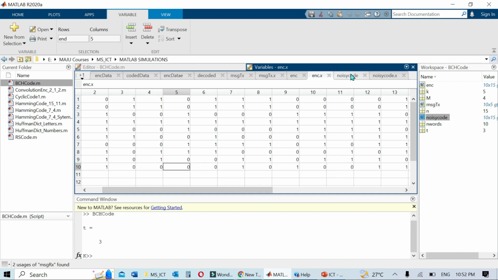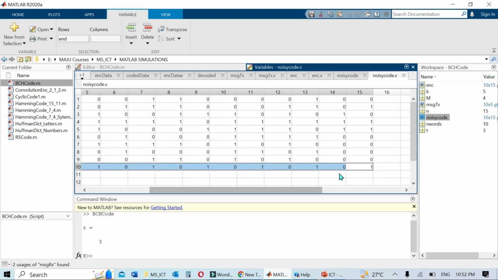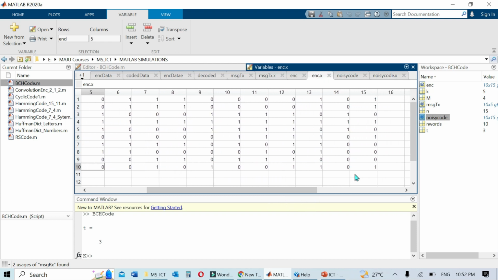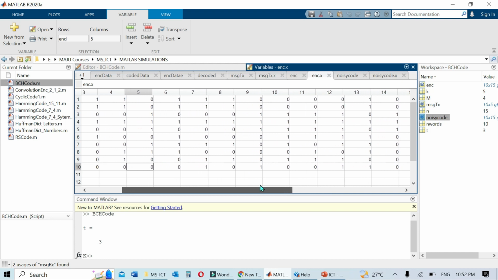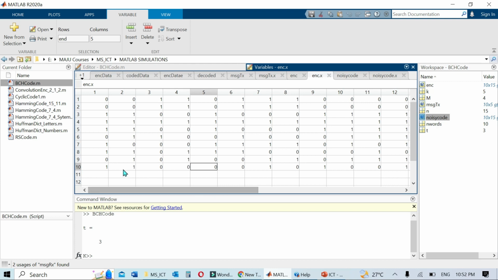Then 011 versus 101. So it means that errors are in bit numbers 5, 11, and 12. And then we have 0, 1, and here we also have 0, 1. So we can see that 3 errors have been randomly generated in row 10 of the data.